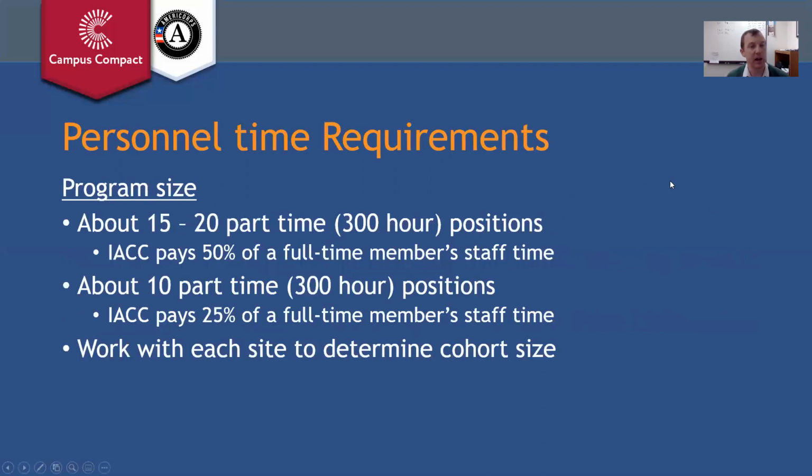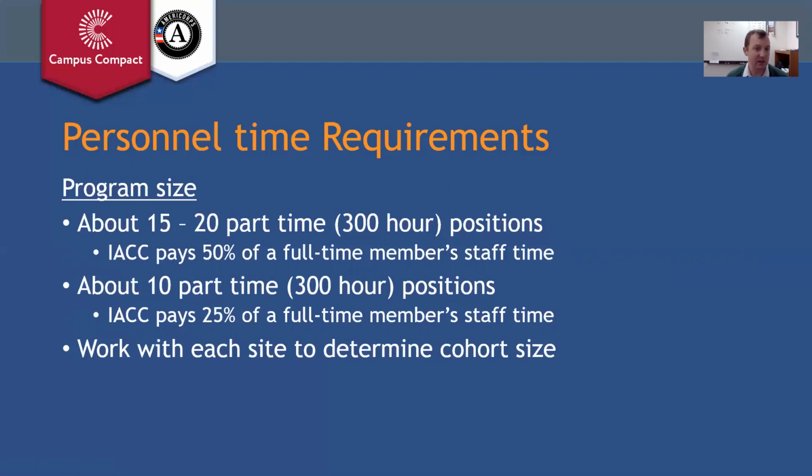We do have some guidelines about how much you should be requesting based upon the size of the program that you have. So if you have about 15 to 20 part-time, those 300-hour positions, we're anticipating paying about 50% of a full-time staff member's time. So we'll pay for about half of that position if you have a program of about that size.